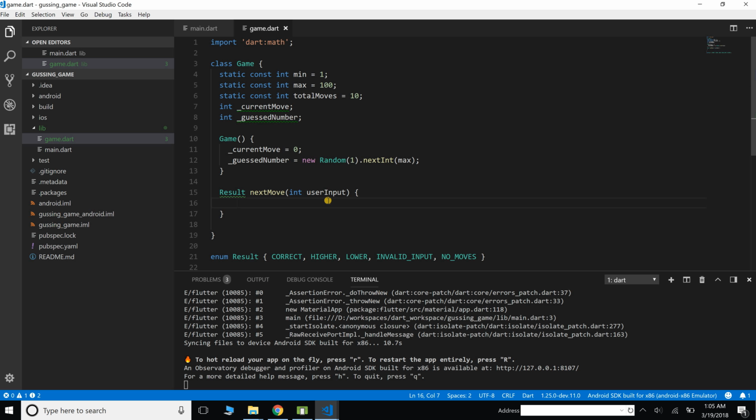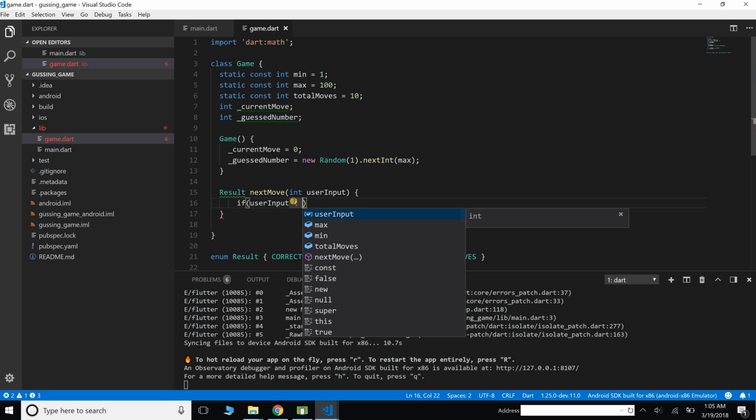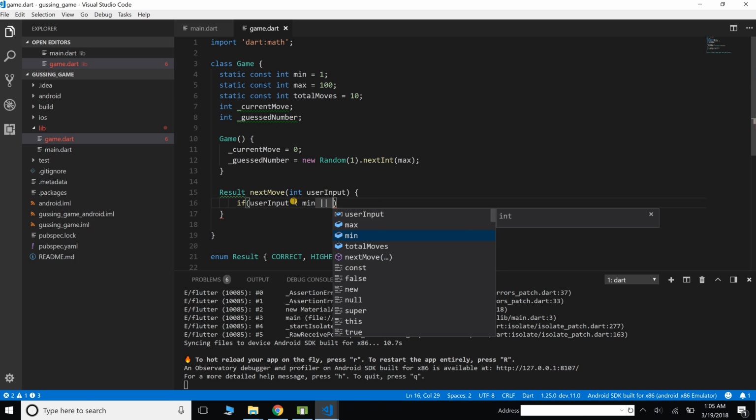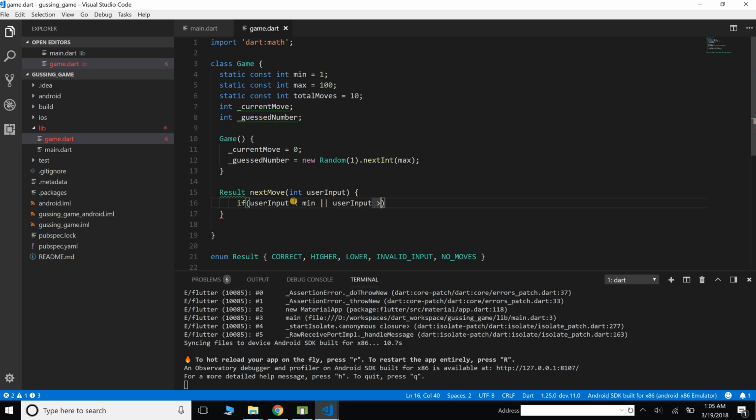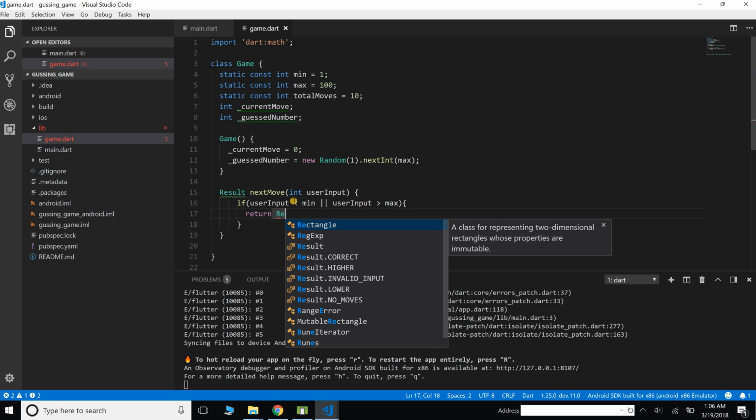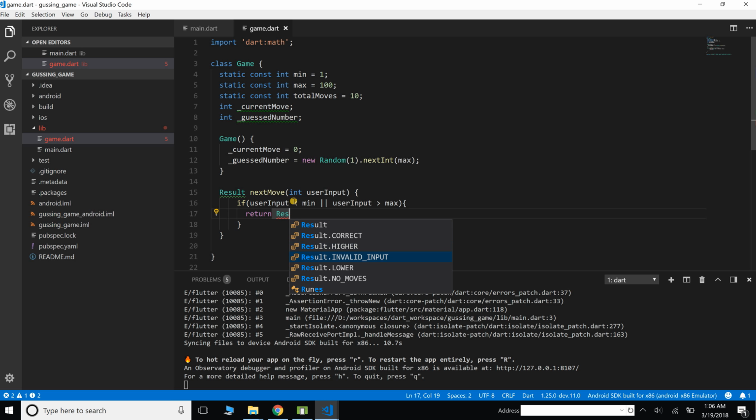So the first thing we need is that we shouldn't allow any number lower than this min and higher than this max, right? So we'll check for this input, that user input less than min or user input is greater than max, then return the result dot invalid input.